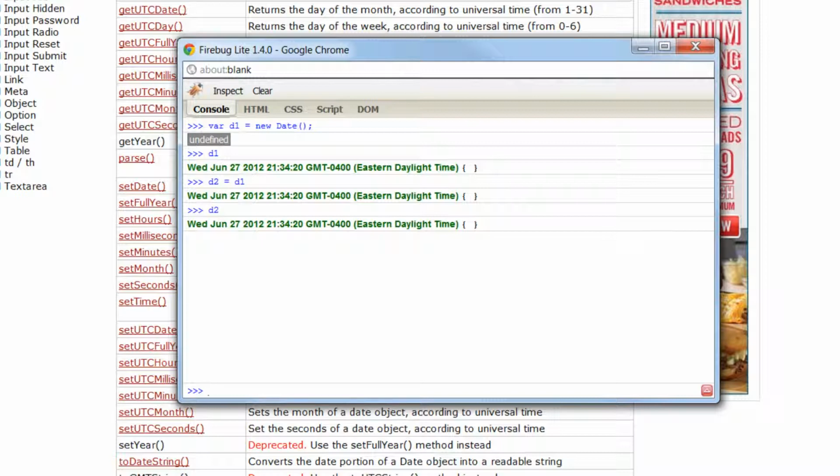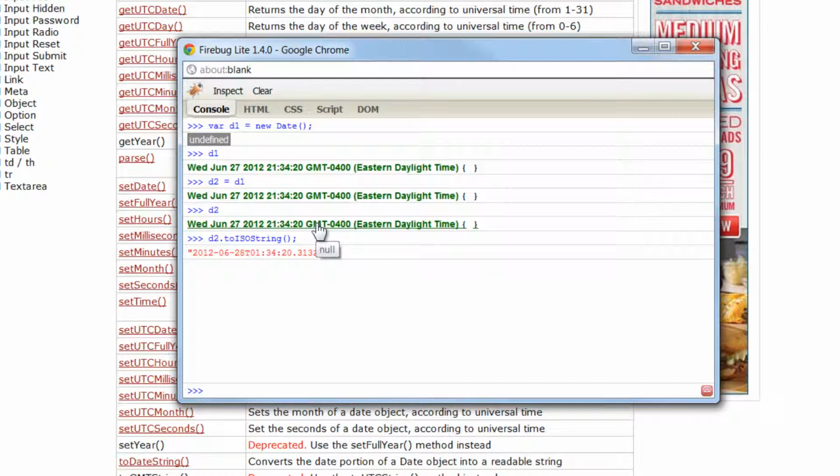So if I do d2.toISOString, notice that I get the red in quotes, and it is showing me a string value as opposed to the date object value.